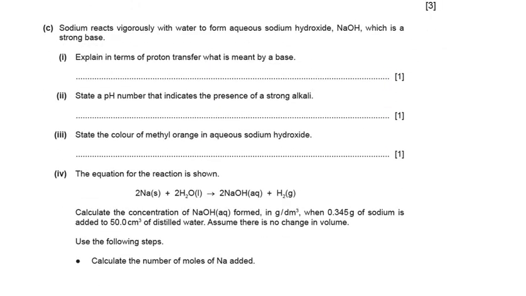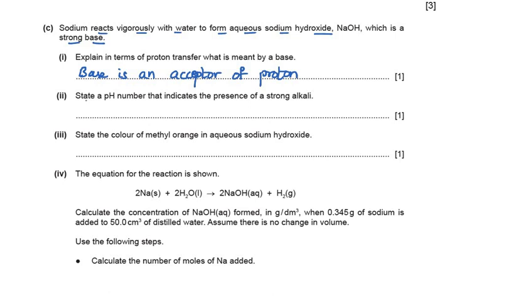Here it says sodium reacts vigorously with water to form aqueous sodium hydroxide, which is a strong base. Explain in terms of proton transfer what is meant by a base. Now we know that a base is an acceptor of protons. So a base is an acceptor of protons because the one which donates protons is an acid and the one which accepts protons is a base.